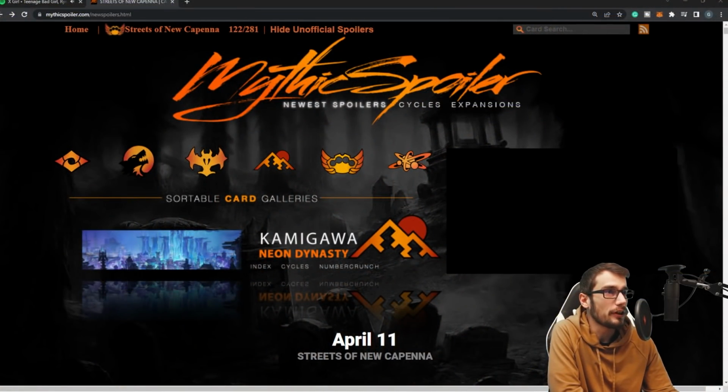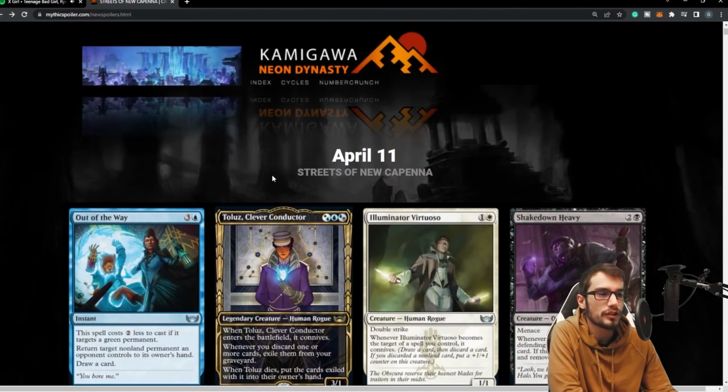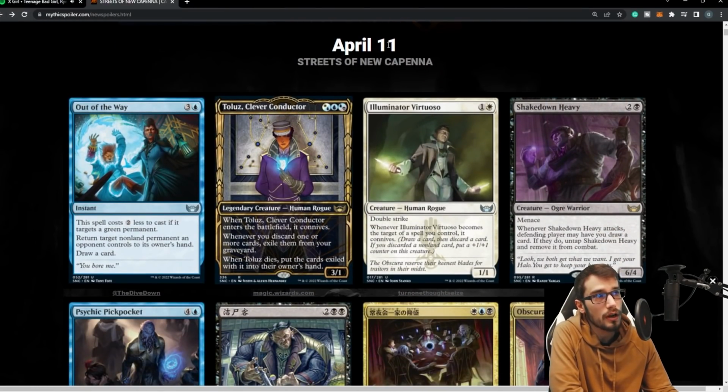All right, here we are. Mythic Spoilers is the designated site I've chosen to use, and we see we have 122 cards revealed so far, and we refresh it, nothing new. So we're going to start at April 11th and work our way back, and there's a lot of cool things to talk about today.